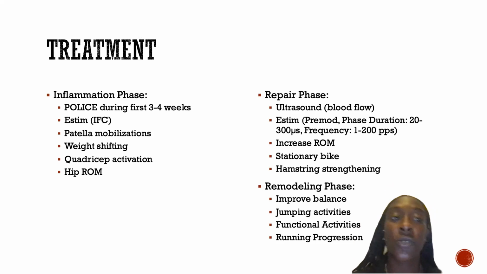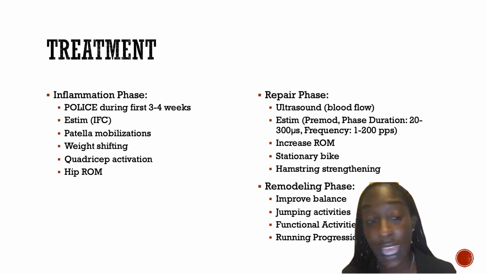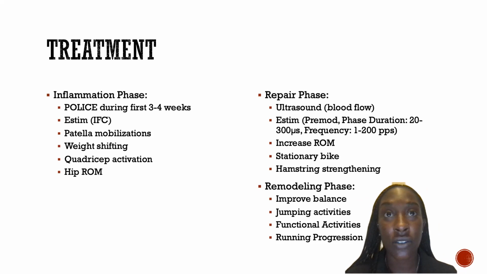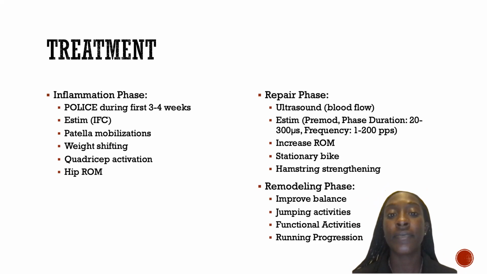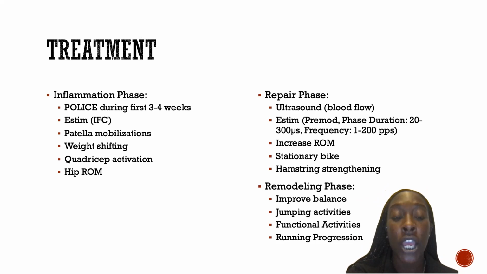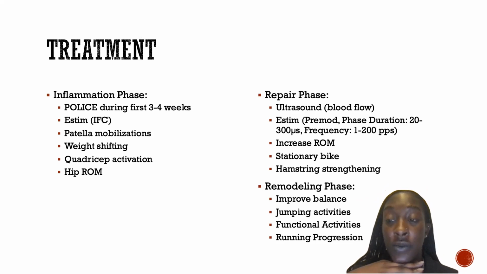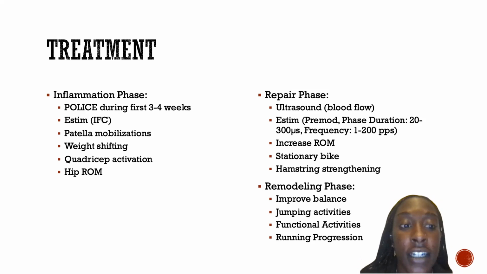So treatment. This is one of the ones where it's truly going to be dependent on the athlete. I've seen some athletes that progress through this pretty well, and I've seen some athletes who, after a year, are still kind of holding on. So it's truly dependent upon your athlete. Obviously, POLICE during the first 3 weeks, and this is more so after they've had surgery, or even this inflammation phase can be pre-surgery as well, because we always want to make sure that they're in a good state before they go in, so that we're not putting them even further behind once they come out of surgery.